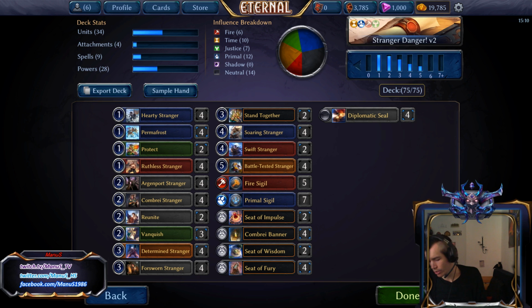Alright, yeah, the power base actually works out great, especially not having the 5th color other than for Forsworn Stranger, which is not mandatory, is a pretty big deal, and also only splashing the 4th color, since now we basically have all the best Strangers in Fire, Primal and Time, and then we just basically dip into Justice a bit for support, because Justice has just very good unit support cards.